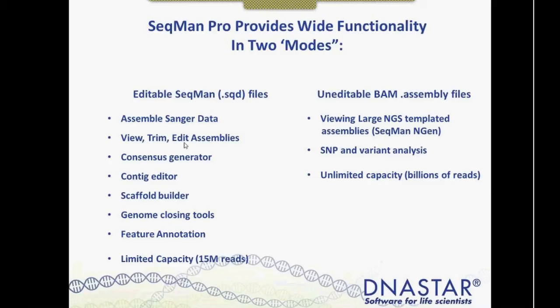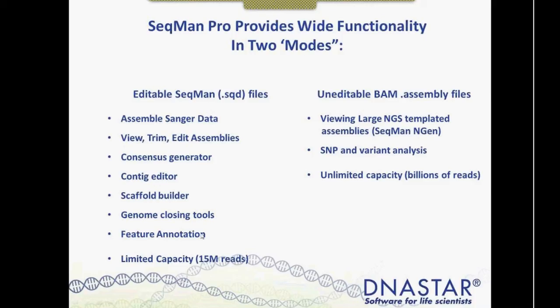You want that to be editable, so you can edit both the sequence data that's aligned as well as the contigs that are formed. So then there's a little higher level editing. So rather than single sequences, you can assemble and edit contigs, which are clusters of sequences. So I can break them apart. I can edit the ends of the contigs and improve them from the assembly. And then there's another level of editing, and that's the scaffolding. So I can take contigs and order them into scaffolds, and I also have the ability to edit the scaffolds. So there's different levels of editing that are possible in this SeqMan file.